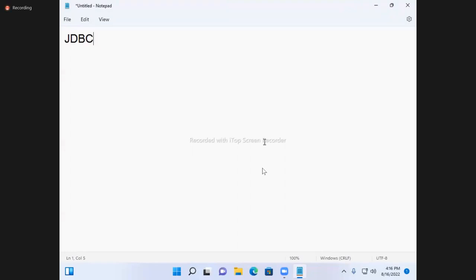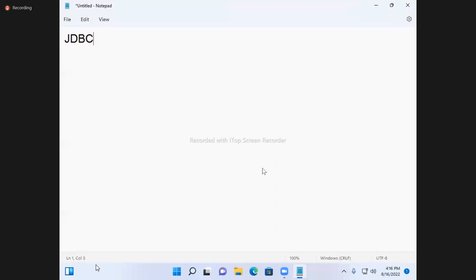Application and database, if you want to connect, one more software is required. That software is called driver. Non-Java applications and databases are connected by using which drivers? ODBC drivers. Can we connect Java application and database by using only ODBC? No, compatibility was not there. That is the reason JDBC drivers came. Then how many types of JDBC drivers came? 4 types.